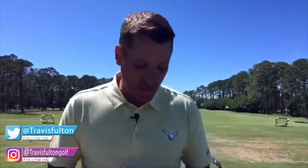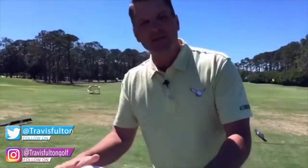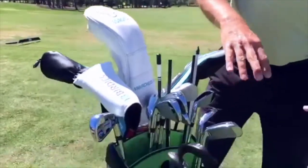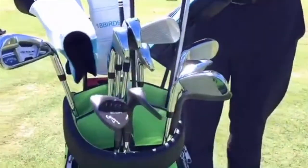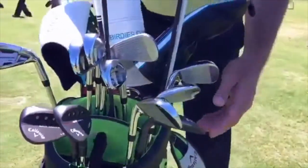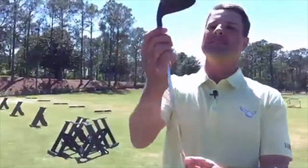Time for 14 Strong. This is a segment that we do each and every week here on the Stripe Show. I've got 14 clubs in here, right? Some of them we hit good, some of them we hit bad, some of them we have to use more than others. This week we're going on the golf course, because that's what we do here on the Stripe Show: we take you on the golf course. We're going with the 56-degree wedge, 3 different shots, some technique, some strategy. So let's go.